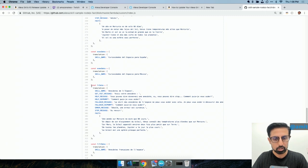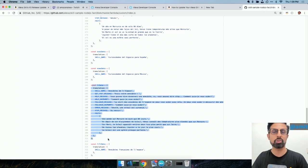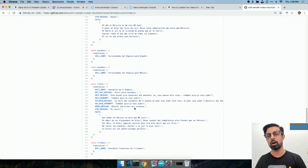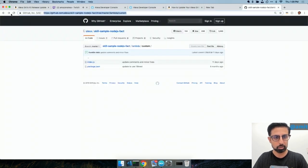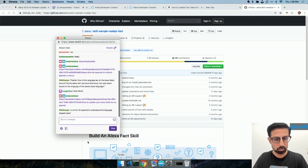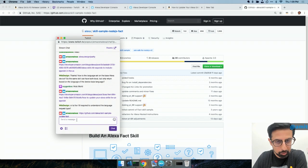data containing all the strings for different languages. What you would essentially do in this case, for example, is create a new array with specific strings for that specific model. And then you would use the i18next module to figure out the locale, parse that, and then get the data from here. So I'm going to link to this as well. And again, like I said, the previous blog post I mentioned is a really good start if you are trying to add this new model to your skill. There you go.